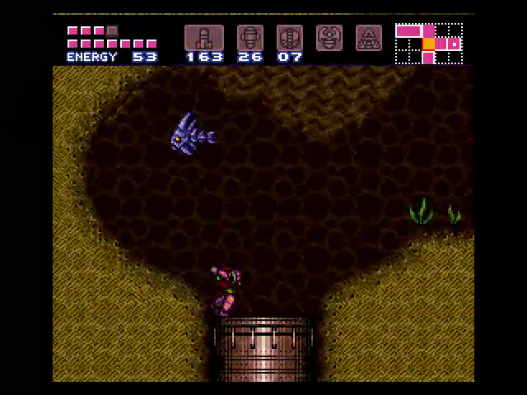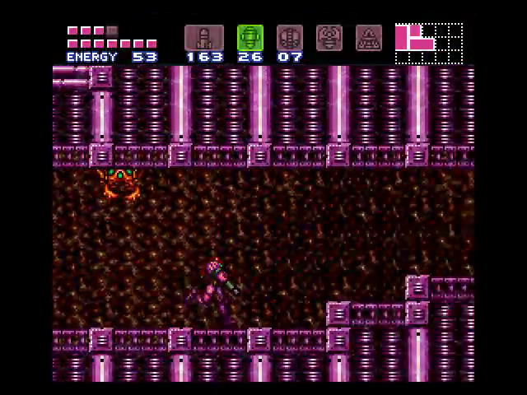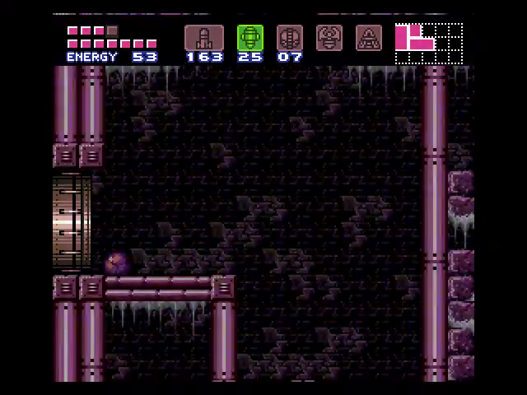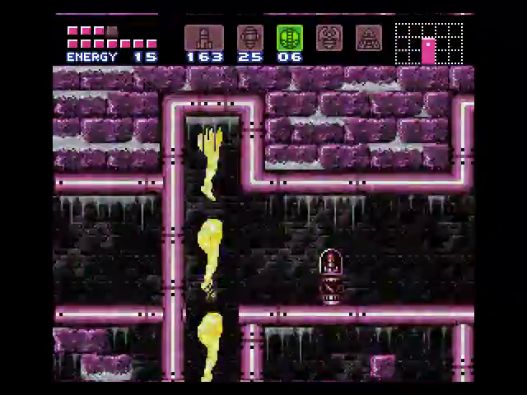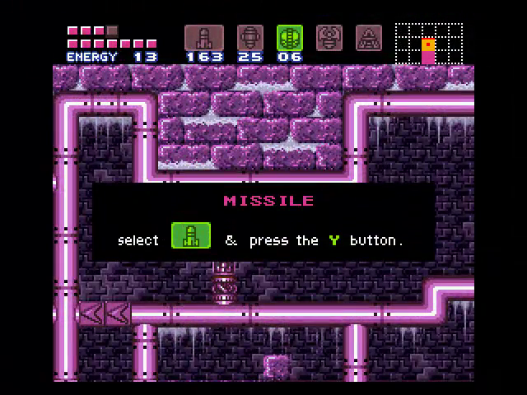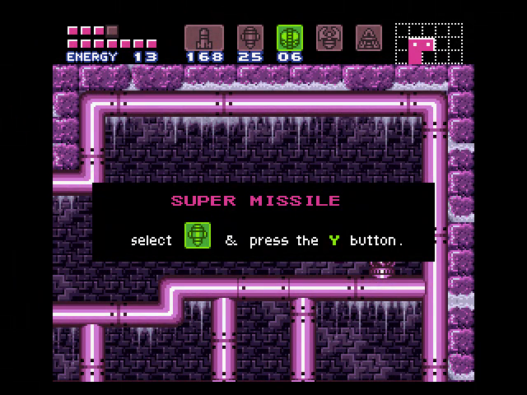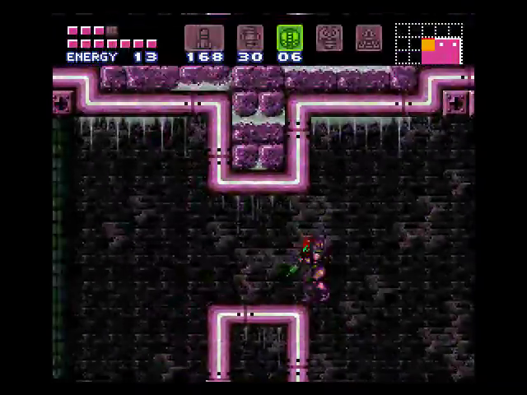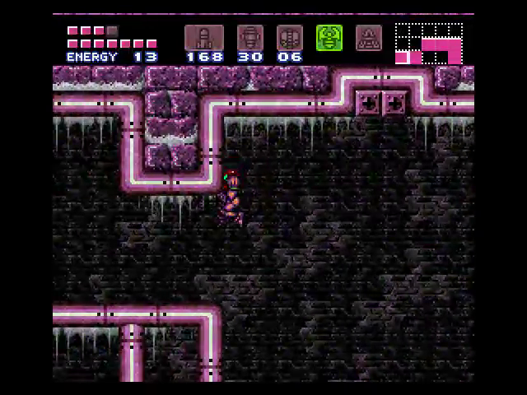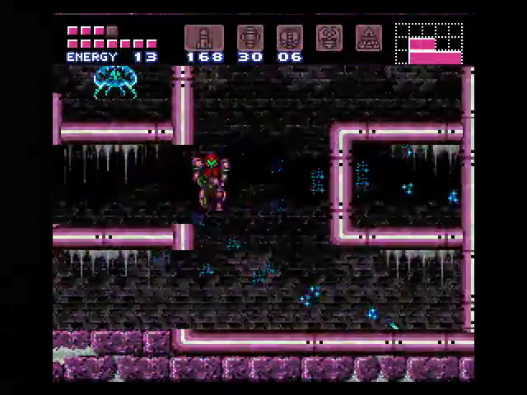That was a pretty cool mothball through that hole. It's a pretty cool mothball right here, too. I wish you could diagonal shine spark up there. I like diagonal shine sparks a lot better for going up vertical shafts for some reason. I guess it's because I like the sprite a little bit better.